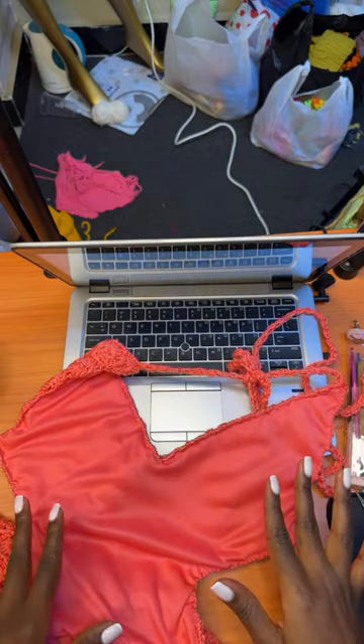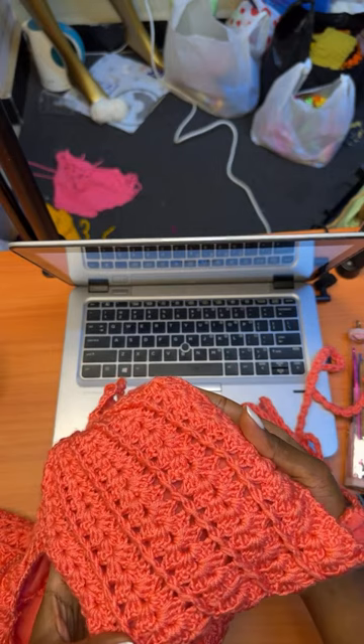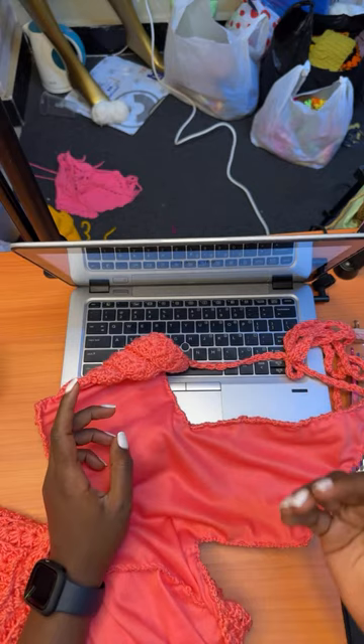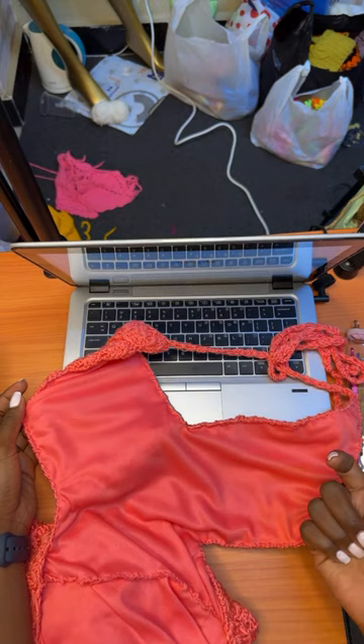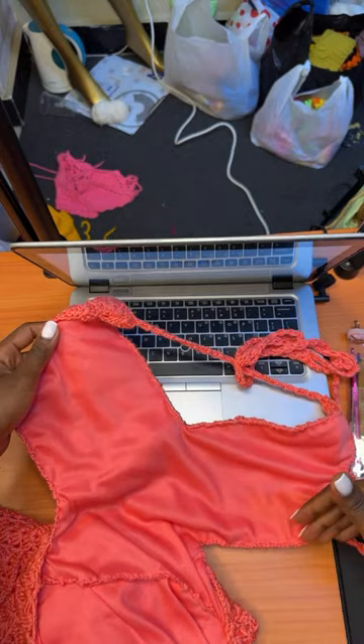This is all hand sewn. You can see the back of this dress — I made sure I got the best lining, the best color, and I think this matches very well. Even when you stretch it out you don't see anything on the inside. The client also told me she wanted breast padding, but I'm going to talk her out of it because I don't know how to do that on a flat garment. If she wants padding, she can place it herself when dressing up.